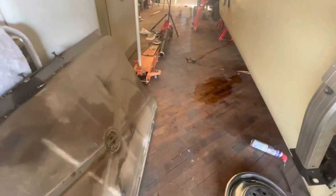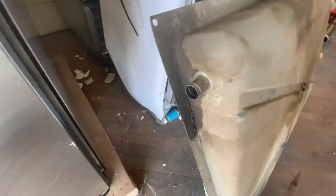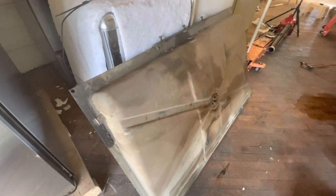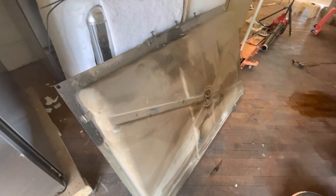I did spill a little gas. That's because it wasn't completely empty, but it was close. It was sloshing out of the neck here. So that's one thing to be careful about. Now it's time to do the rear tank. So let's have at it.